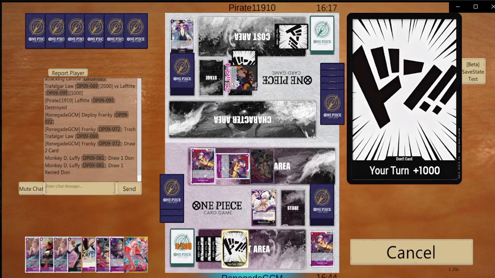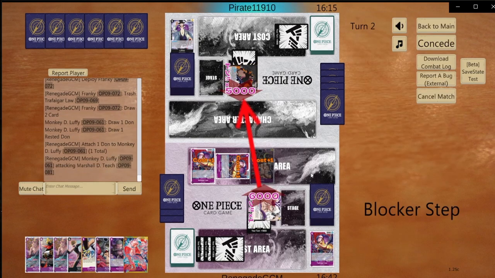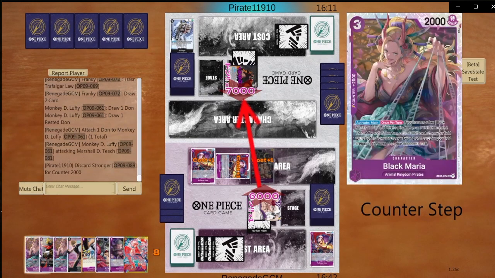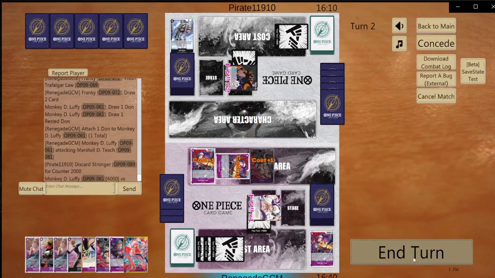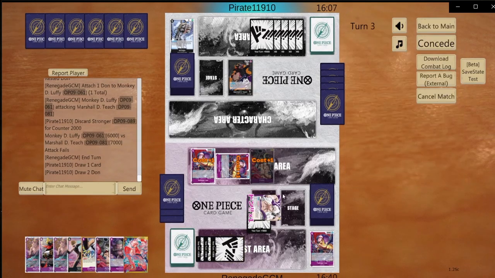Here I'm thinking, I have the Gum Gum Giant, but I don't need it yet, so I'll just attach the Dawn to Luffy and go 6 on 5. Opponent can, yep, give me a 2k. That works for me. Get that hand size down between him discarding for his effect and countering out.